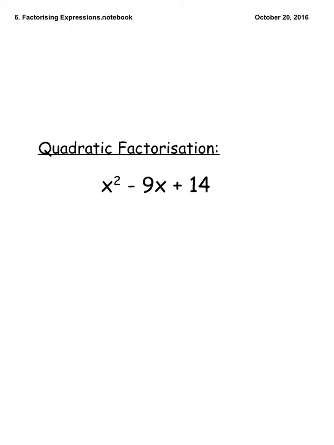In our second example, we've got a minus and a plus as our signs. Again, the second plus tells us that both of our signs are the same. Our first sign tells us that both of our signs are negative. So again, I can set up my brackets and put in my signs without any difficulty. The only two things that times together to make x squared are x and x.